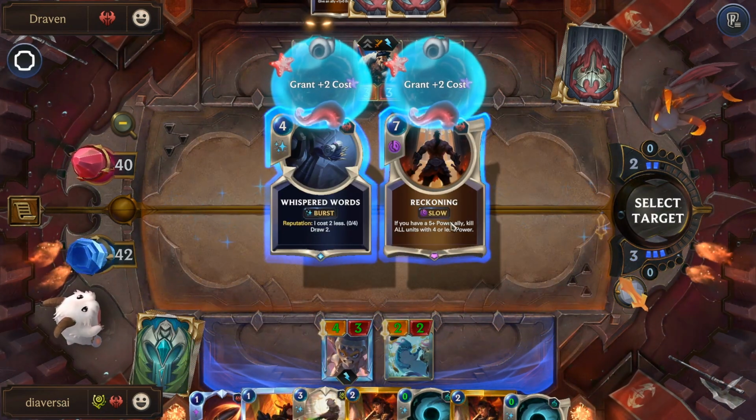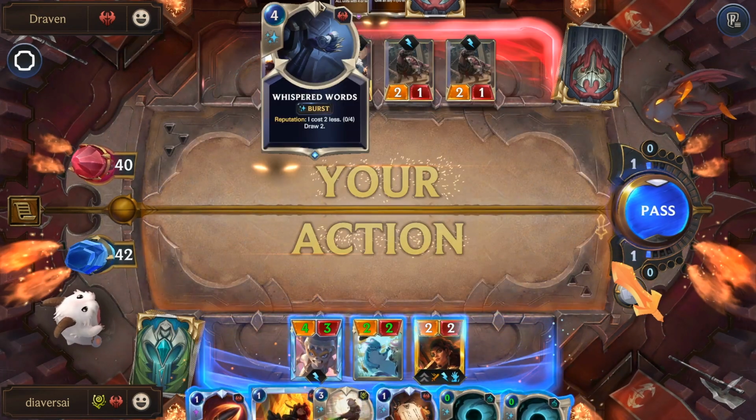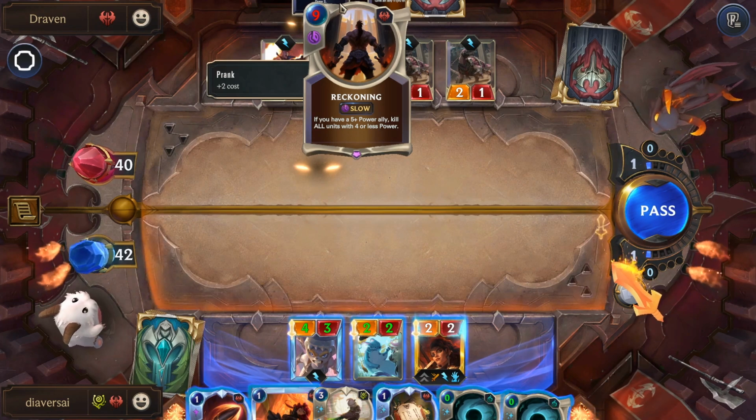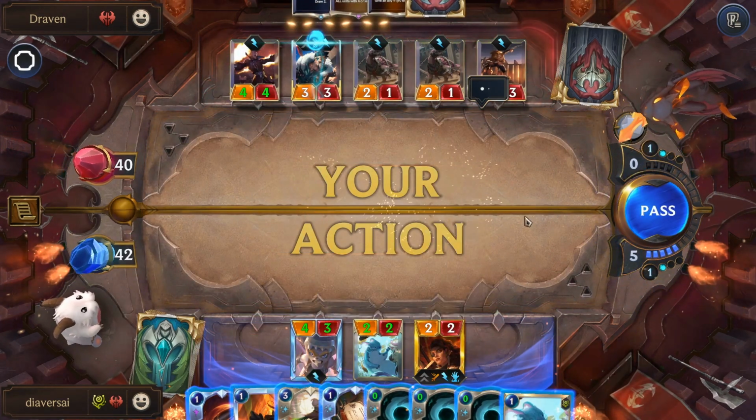Not really sure the best thing to do here. Take the shot or lose. Does Reckoning just normally cost 7? That seems wrong.